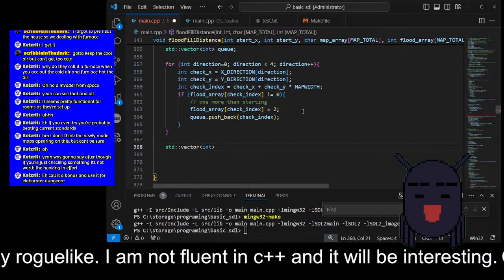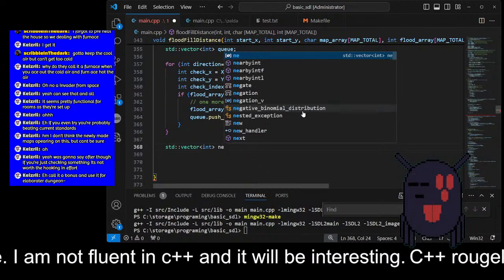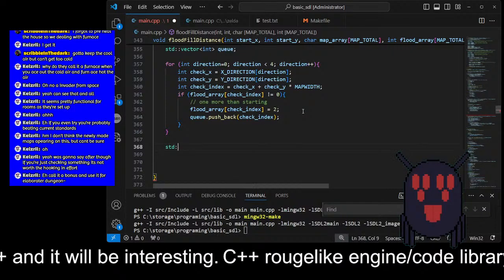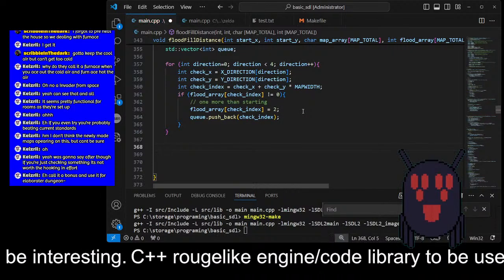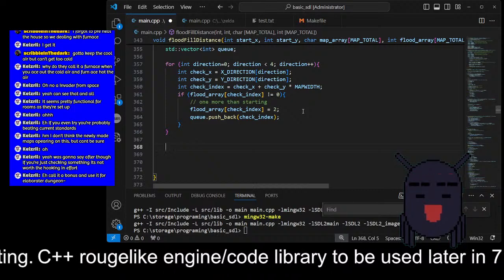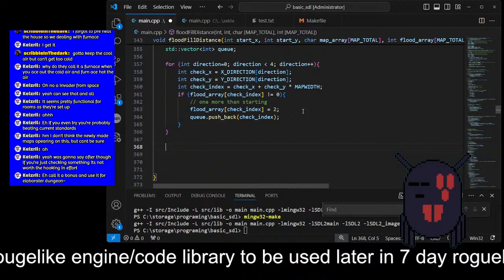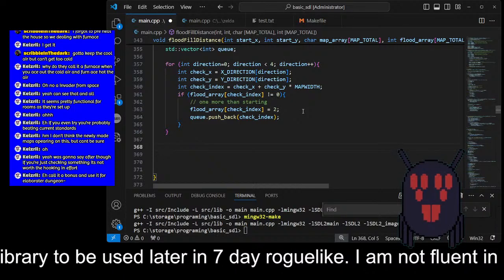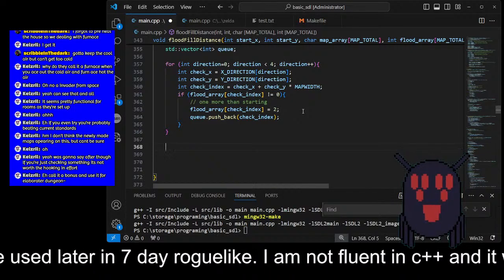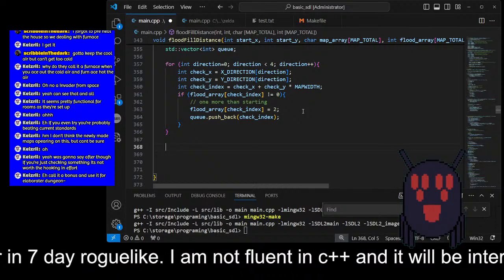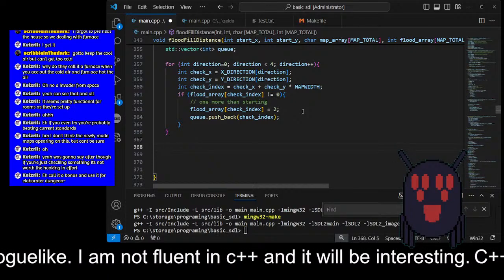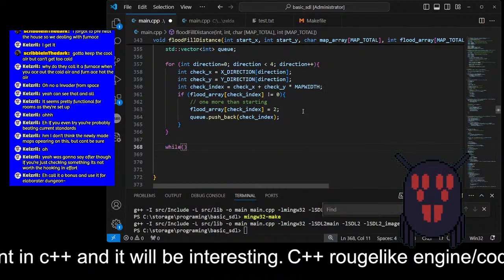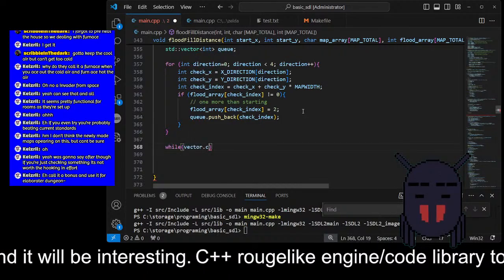Int. Okay, I think that should be fine. Well, vector dot count.